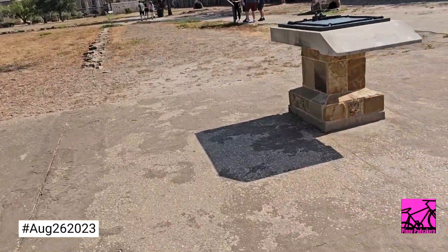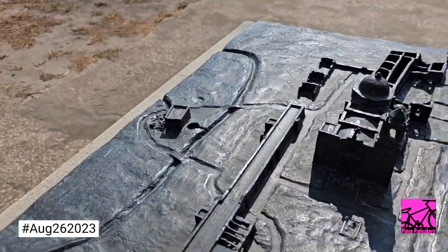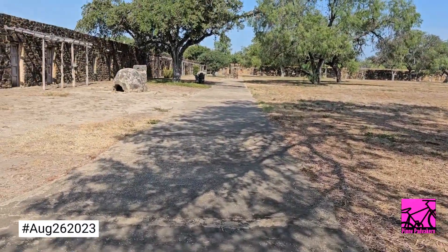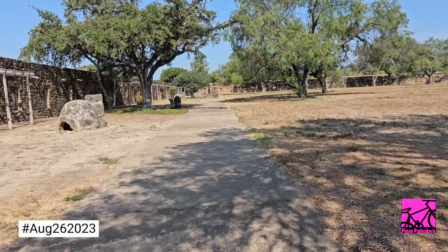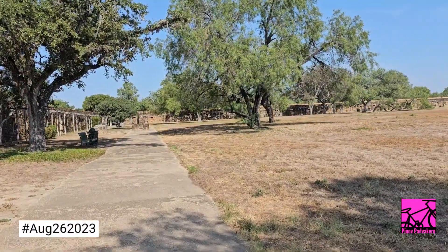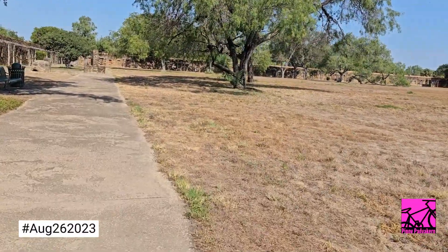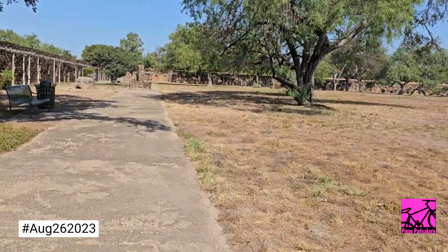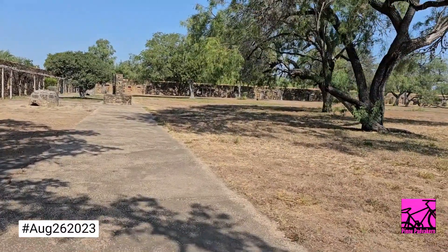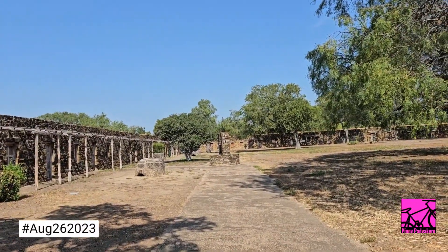Look at that — this is the relief map of Mission San Jose. Let's take a walk around. I think this is the biggest of all the missions in San Antonio. This big sprawling compound — I don't know the exact estimate, but probably around two hectares, maybe 20,000 square meters.